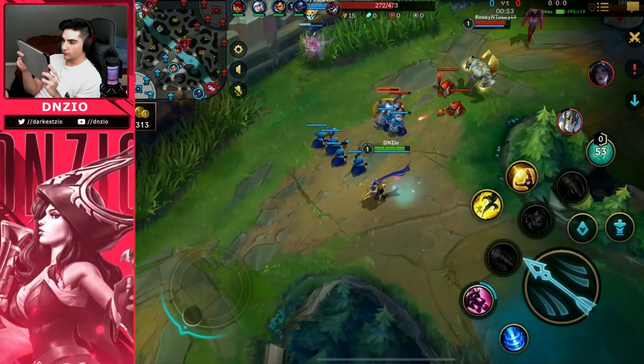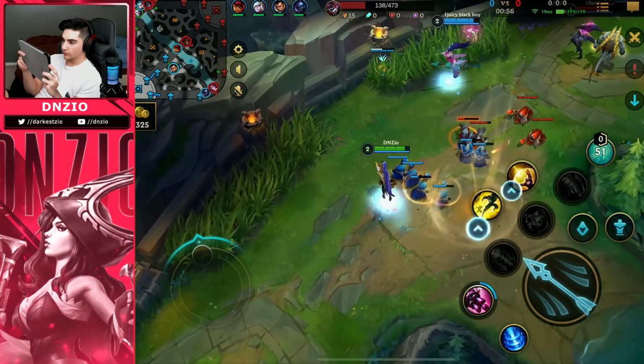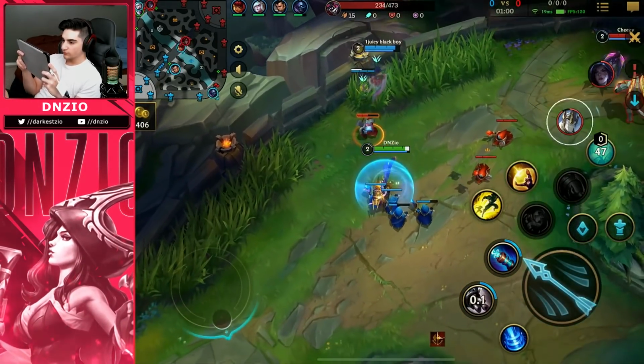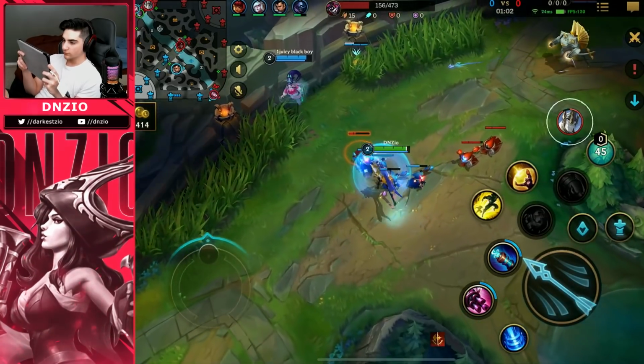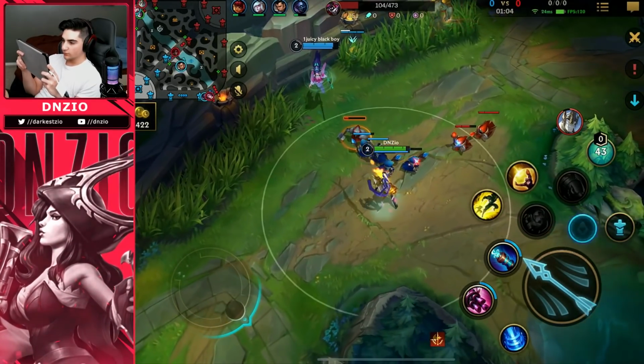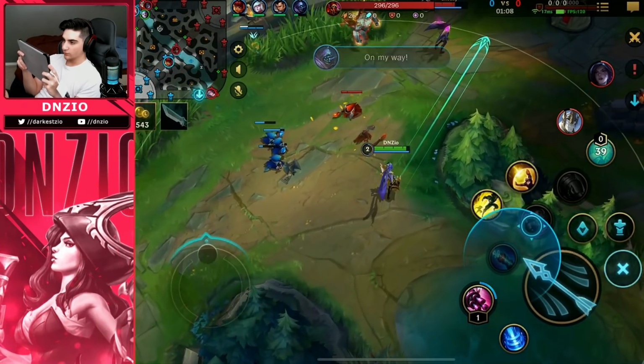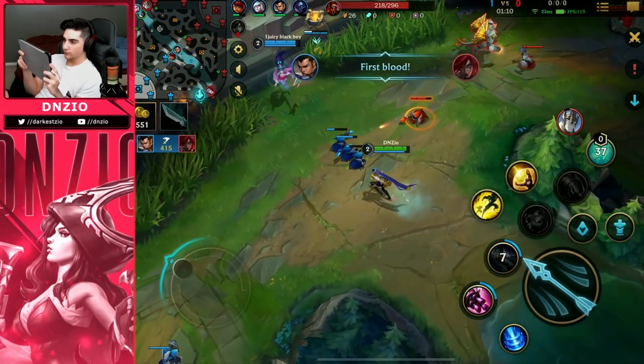And if you can see, on purpose I'm not pushing the wave, guys. I'm keeping it in the middle so I can actually poke them down and pressure them, because if I just shove the wave, I'm not getting anything done. So I'm denying Kai'Sa minions, and I'm pressuring her health-wise. So obviously I'm just going to continuously zone.